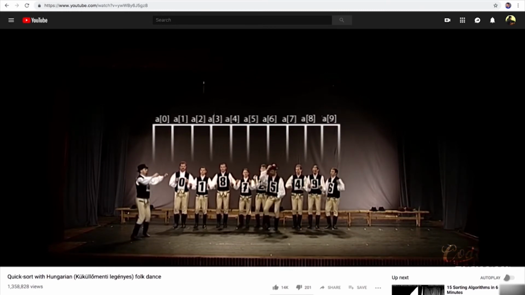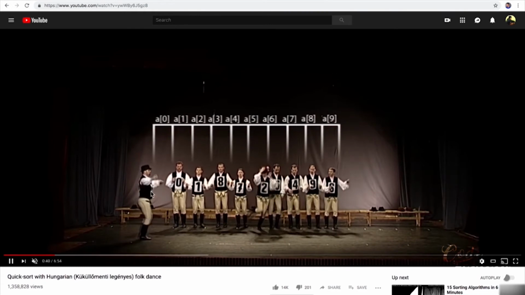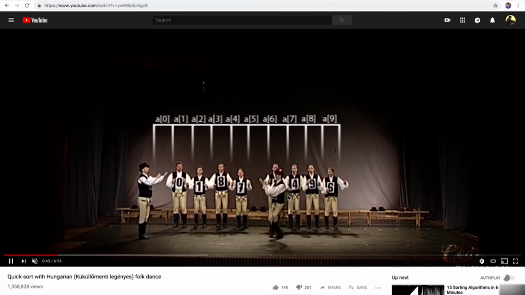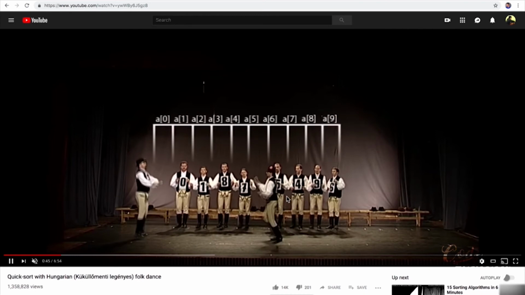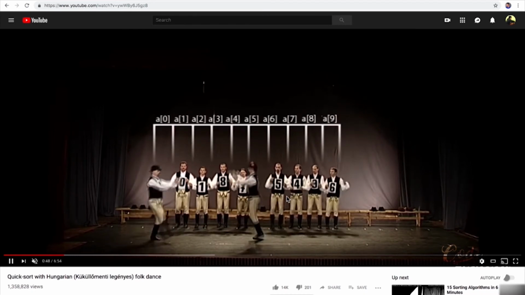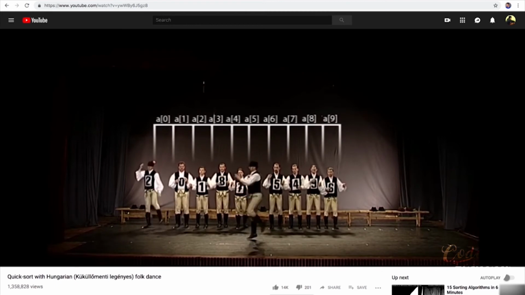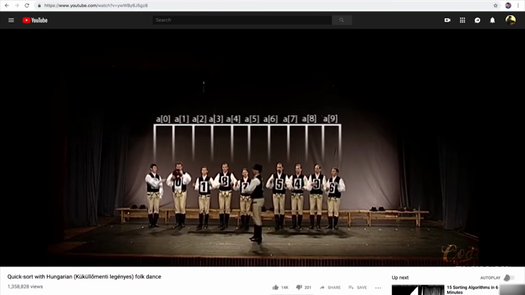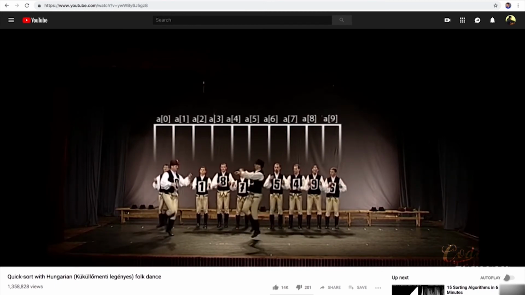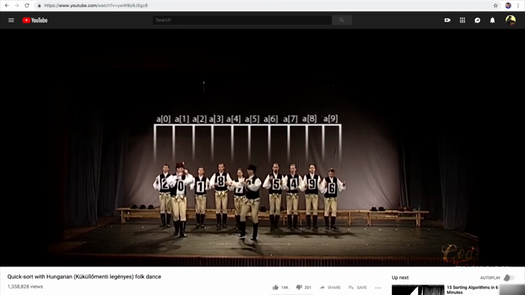And you'll see here that as soon as we get to 2, this person is number 3, they're going to say, oop, you should be to the left of me. So they're going to dance. By the way, great dancing moves. I need to learn these steps. And 2 and 3 are now in different locations. And now we compare 0 and 3.